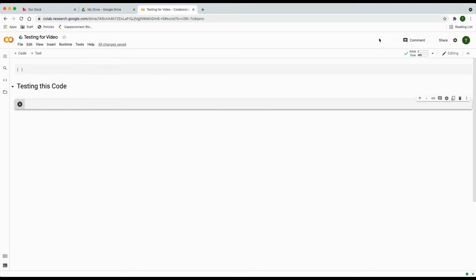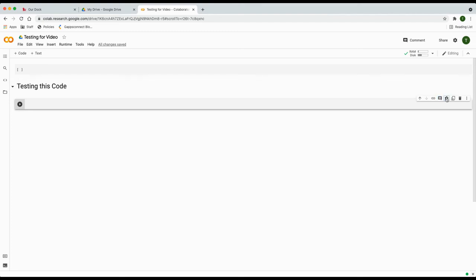On the right-hand side, I do have this comment feature, very similar again to other Google products. What I do love is that Colab is a collaborative environment. I can share this with others and we can work on this together. Just quickly down here, this is how I can navigate through the cells. I can go up and down when I have more cells. Hyperlink: if you hover over that, see how it says link to cell. Another comment here, so I could write a comment right here to say what I'm doing, which is always nice when you're reading someone else's code. You like to be able to see what they are in fact doing, and adding comments really helps with that.